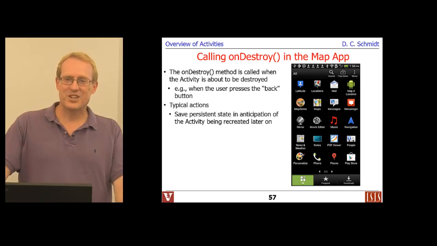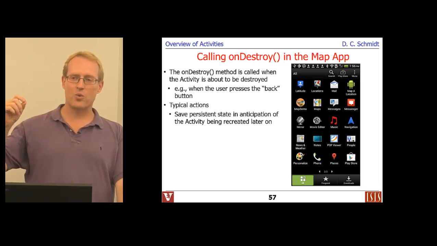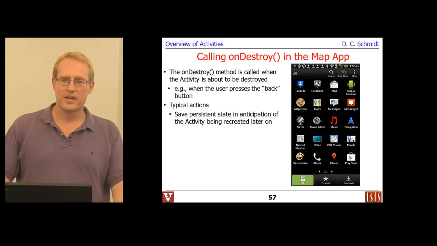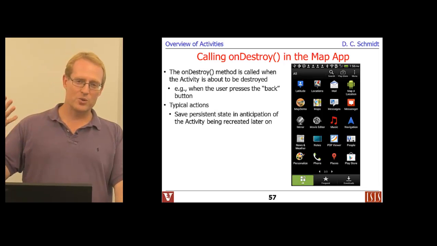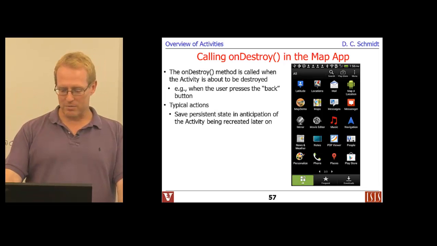Someone could kill it. So the system might unilaterally decide to kill it, or someone might open the task manager and might kill this thing. It gets cut down in a way where the OnDestroy method wouldn't get called. So that's why you would typically do some things in OnStop. It's harder to guarantee that OnDestroy is called. OnStop is typically called whenever you're blocked from being able to make something.